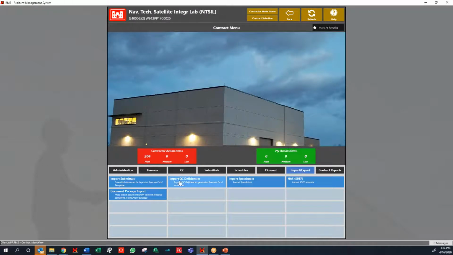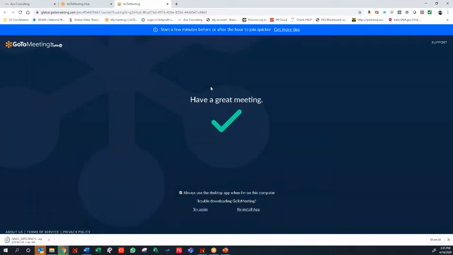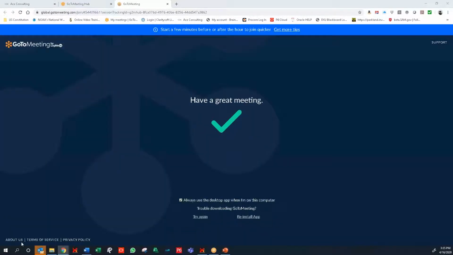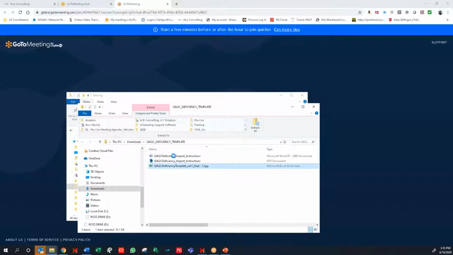Have you tried this process of importing them? No, I have not. So you can download a template, the CSV. Yeah, so they have, here's the copy, it's just an Excel actually, and here's your import instructions. So you can add those in as you go.